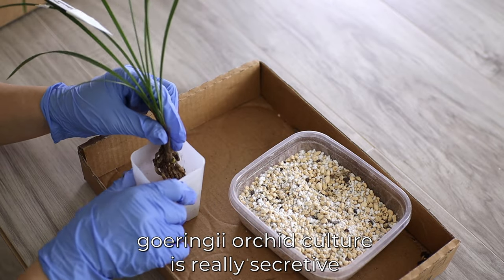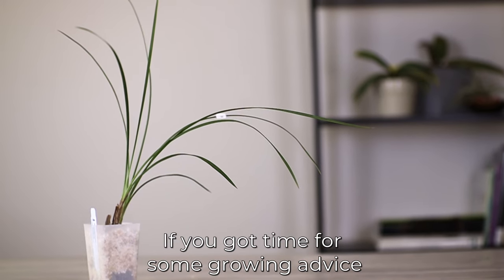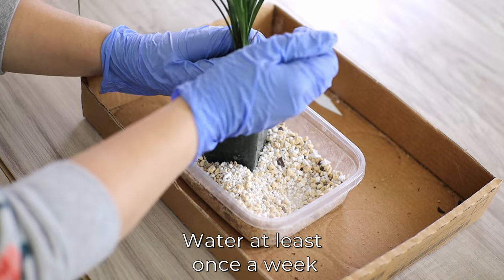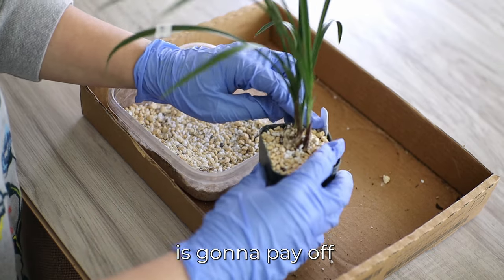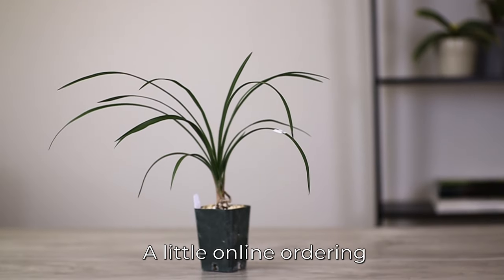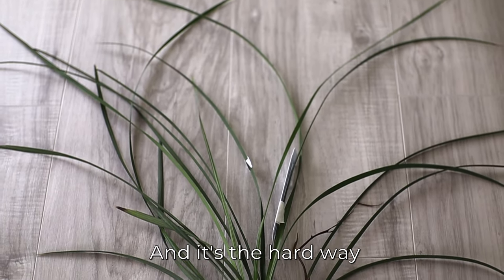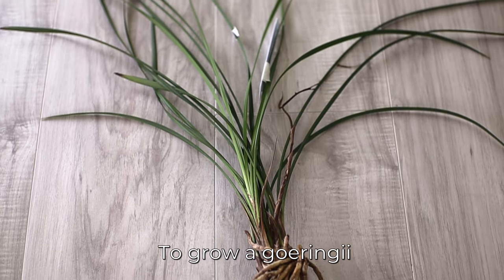Guringii orchid culture is really secretive. The English translation known to very few. So if you got time for some growing advice, well today could be a lucky day for you. Banzai soil. Banzai soil? Oh yeah. You order from Japan — Akadama, Kanama, Satsuma — three grades. Put the coarse on the bottom and water it thoroughly. Water at least once a week consistently. And though this media isn't cheap, every dollar that you spend is gonna pay off. It'll pay off in the end. It just takes a little hunting, takes a little time, a little online ordering, and a long shipping time. You might not think it's worth it. You might begin to doubt. But you can't take any shortcuts. You gotta stick it out. And it's the hard way, but it's the right way — the right way to grow a Guringii.